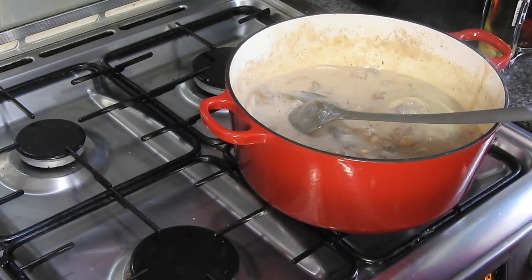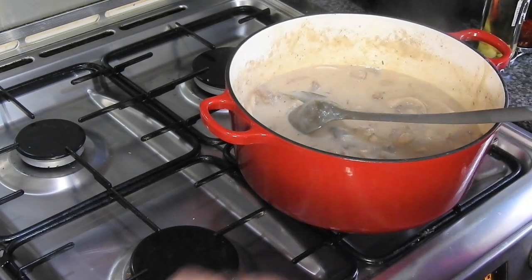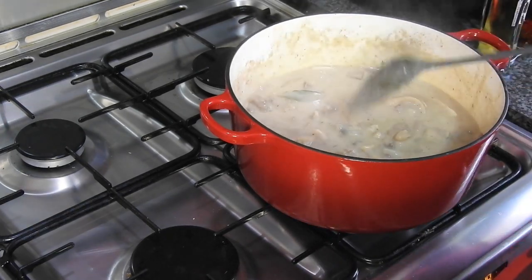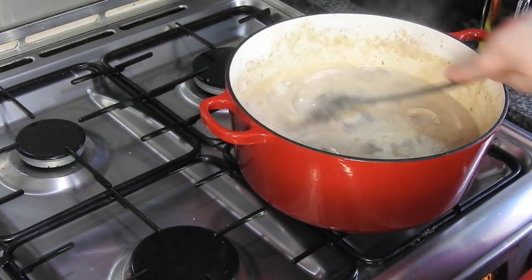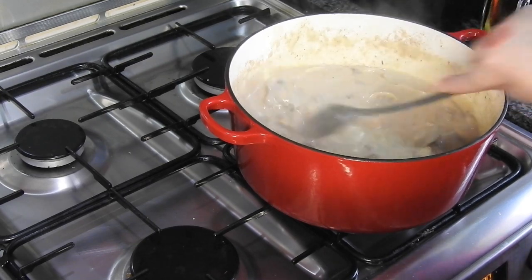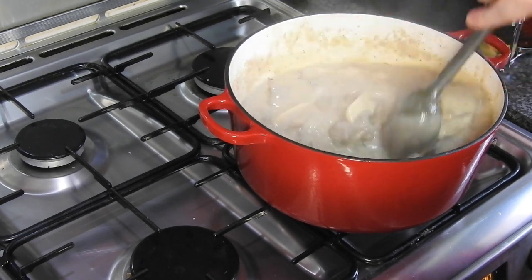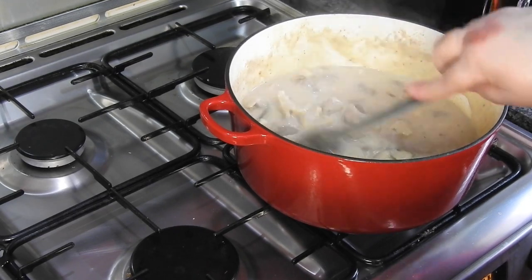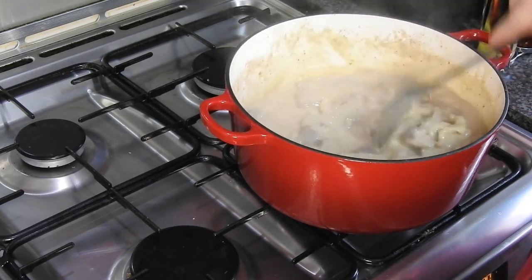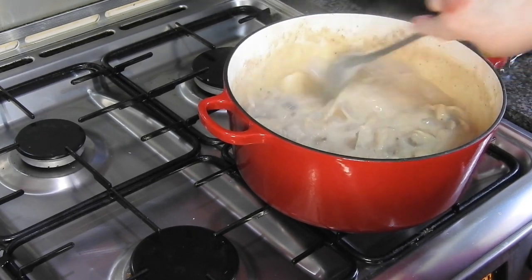Always test your food, guys. Yeah, that's better. And these mushrooms, you can really taste the difference. There's such a flavour from these mushrooms, where I think white mushrooms don't really have any taste to them. But honestly, guys, do try these. Like I said, they're not that expensive. Even if you buy maybe one of these and then just some of the white mushrooms, they really do add a nice flavour to it.